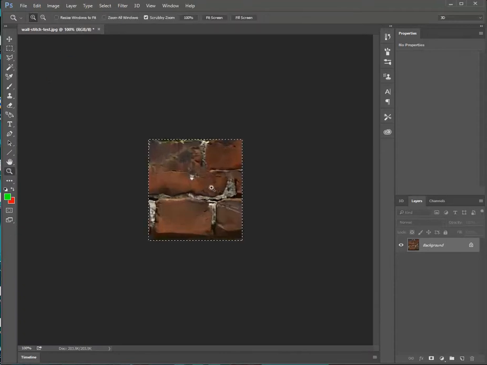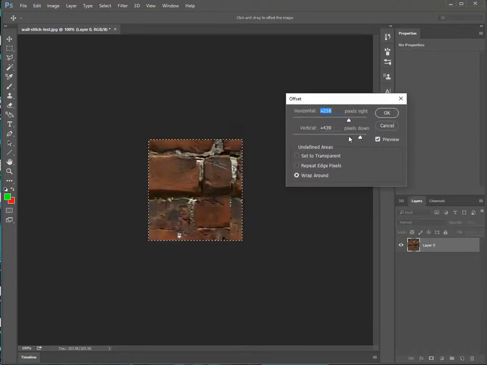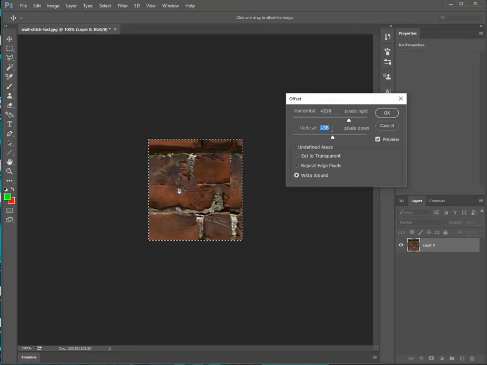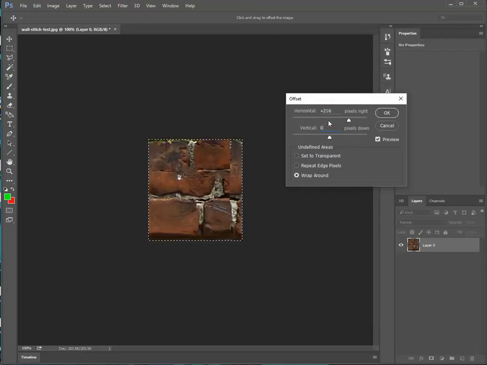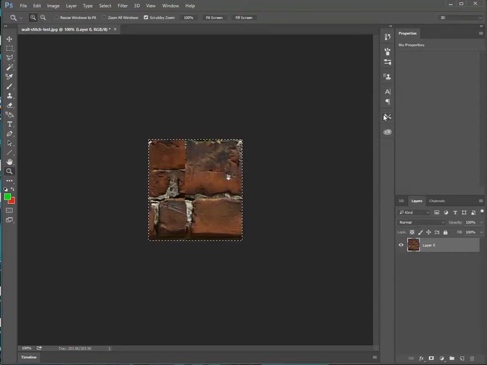Alright, and then we are going to do our business, which is using the filter. Let me make sure this is not a background. We are going to go to the filter, other, and take the offset. First, let me put one of them at 0, so we do only one, and let me move that in the middle so we can see what we're dealing with. What we know is that it is seamless on the side, not seamless here. So we're just going to make that seamless. Like that, it is always nice and clean.